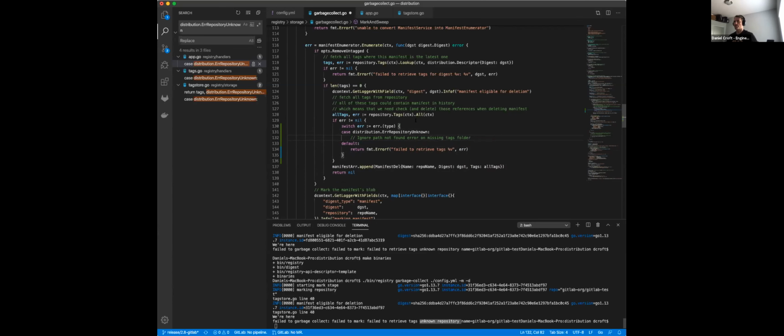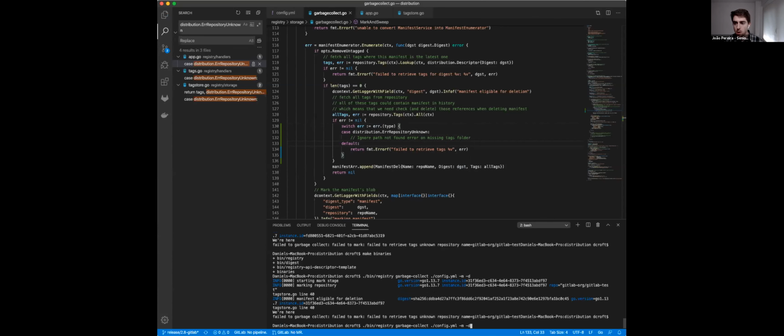I don't know if that's a good message right now, but that's definitely my preference. Make it clear why we're doing it. It's good enough. So with this, hopefully what we are going to get is that in case there is not a tags folder for an image, garbage collection should not be altered, it should continue. And the manifest and the blobs associated with that image that doesn't have a tags folder should be marked as eligible for deletion. Okay, we want to free the space that's related to that.